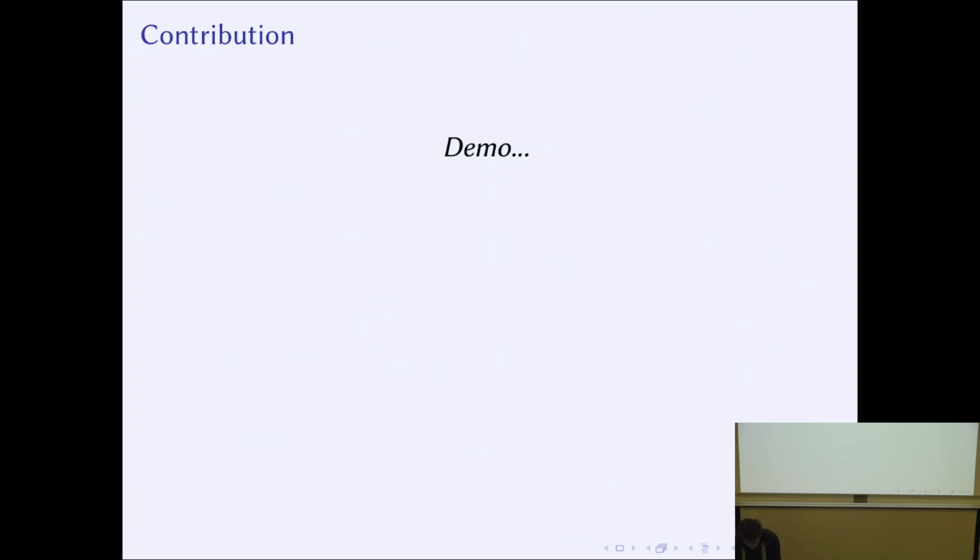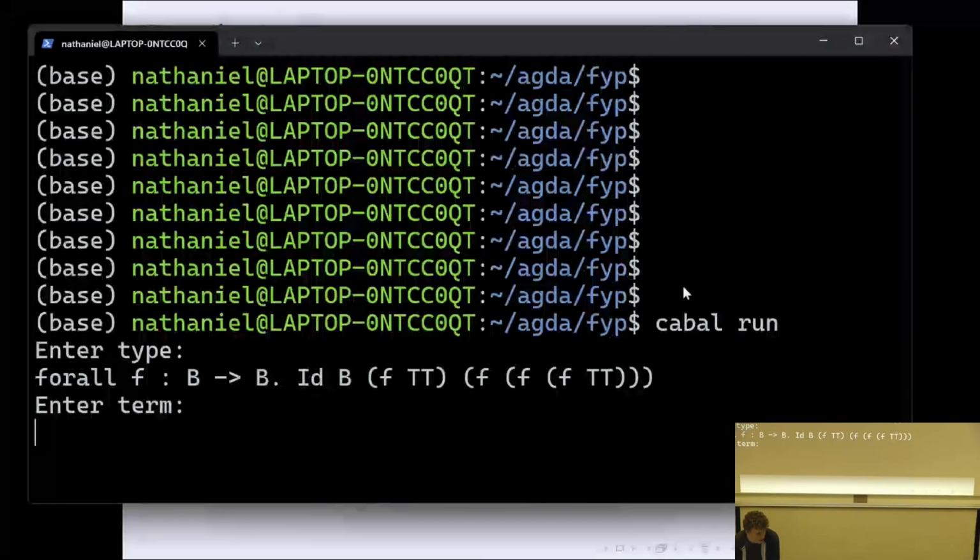So the main contribution, or at least one of the contributions of this project, is a type checker that can at least automate the example we saw earlier. The syntax here is a little bit different. Id stands for the identity type. Again, we're proving the same theorem that f of true is equal to f of true. Id stands for equality between this left-hand side and this right-hand side, right? And we still need to do a case split in this type checker. We do a case split with something called smartif, and I'll get into the etymology of that in a little bit.